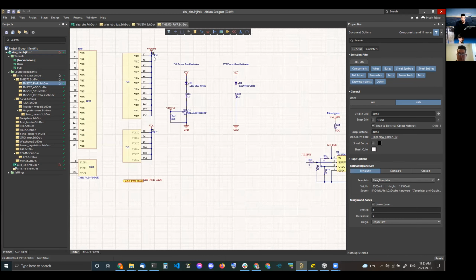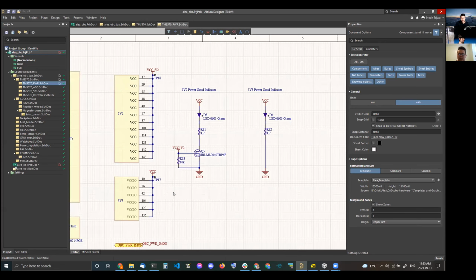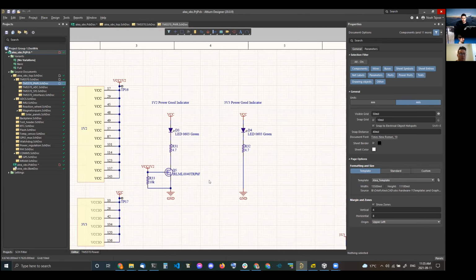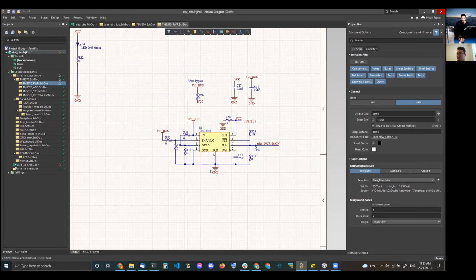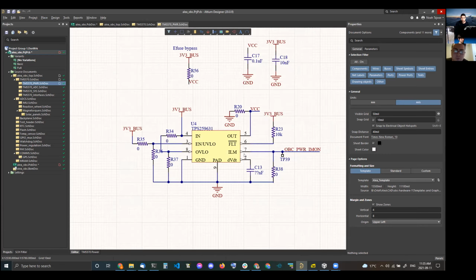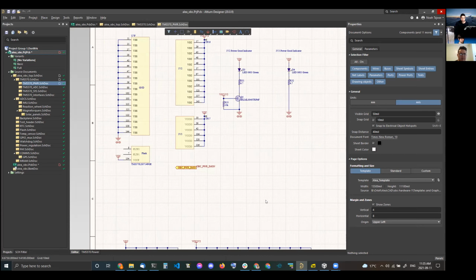So all of these pins on the microcontroller are just for power, for the 1.2 volts and then power for the 3.3 volts. There's a couple LEDs that indicate if the power is connected. And this is an E-fuse. So this is just a way to turn power on and off to the microcontroller. So these are the kind of things you'll see in these schematic files.